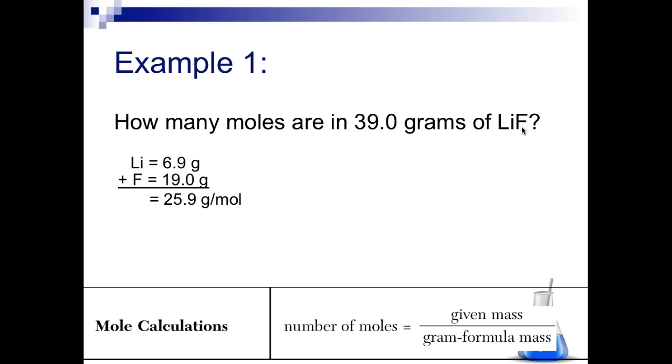Then you're going to plug it into the formula. So moles is what we're solving for, so that's going to be equal to the given mass, which is what we were given in the problem, over the gram formula mass. Okay? Grams are going to cancel, which is what we want. We have a gram on the top and a gram on the bottom. So then our unit is going to be moles, and we have 1.51 moles. This answer is good because it has 3 sig figs, and our given mass has 3 sig figs, so we are done.